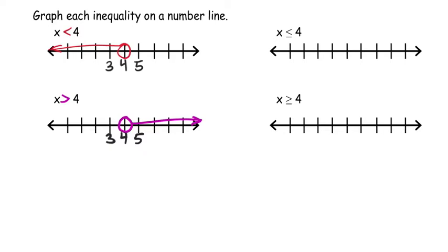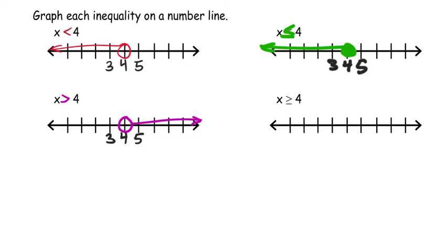So let's compare these with these other ones. So that's this one in the top right. That's x is less than or equal to 4. So when I put my numbers down, 3, 4, 5. Now at 4, I'm going to have a closed circle. So I just fill it in like this. And then again, this one is not eating the x. So that means the line will go to the left.